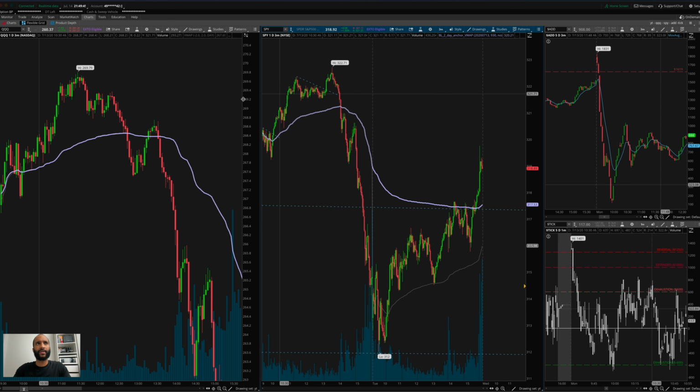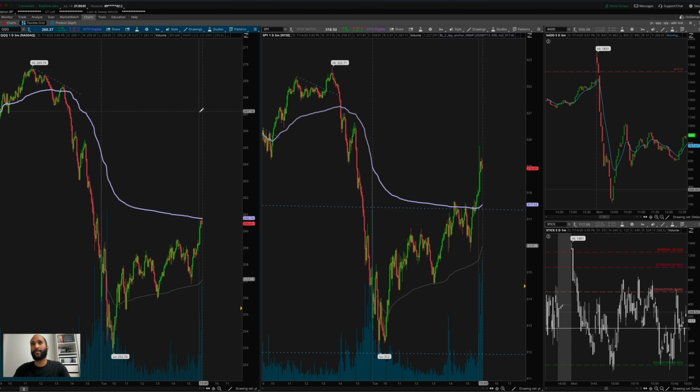But what ends up happening at that same time, we had this downtrend forming. This candle right here is the same time the SPY started breaking out. Where was the NASDAQ? When the SPY put in a new high, this is where the NASDAQ was. That's very concerning because the NASDAQ is supposed to be up here. It should not be down here. That bearish divergence is a sign that something is off. The SPY is pumping, but it's not necessarily going up because of tech.